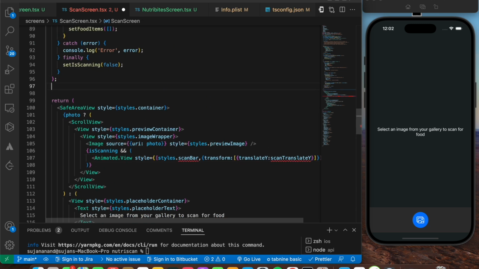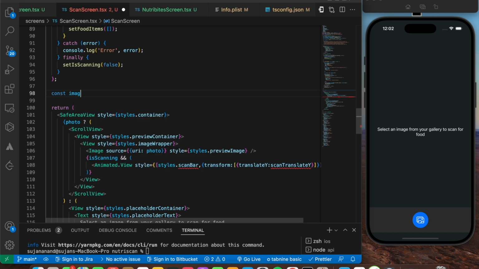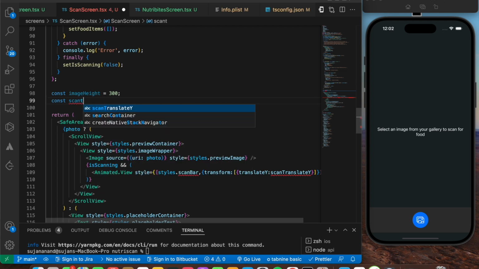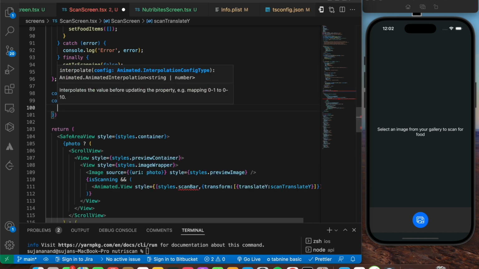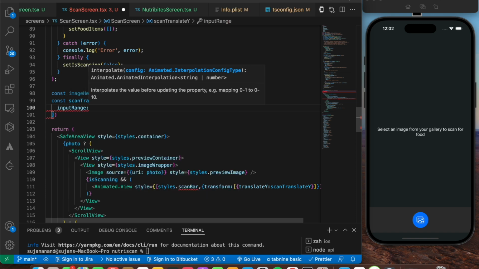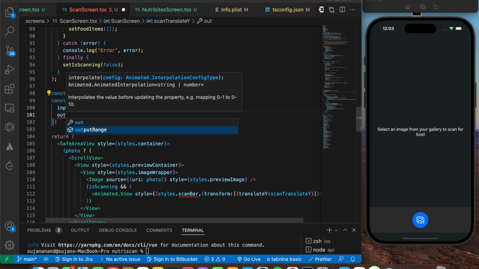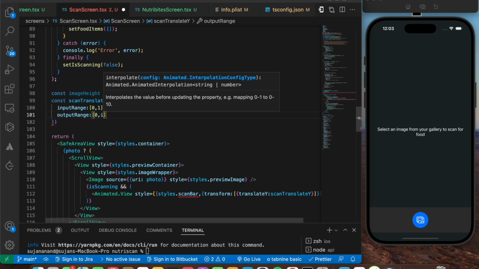So let's come back over here. Let's initialize the image height that we have given. I'm going to say const image height is going to be equal to 300, and I'm going to say const scan translate y is going to be equal to scan animation dot, we're going to use the interpolate method, pass in your input range, that's going to be 0 to 1, and we're going to pass in the output range as well, that's going to be 0 comma your image height, such that the bar moves within the image actually.